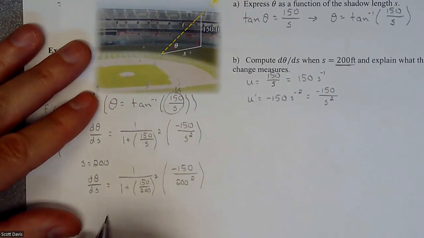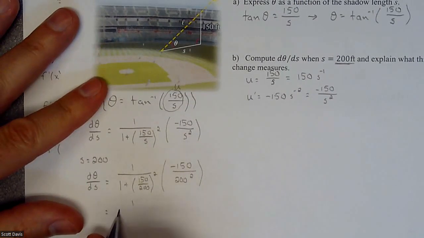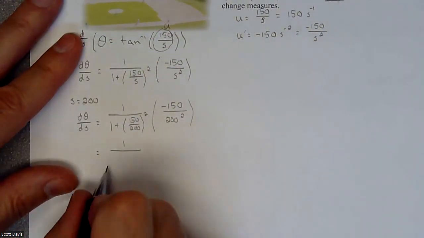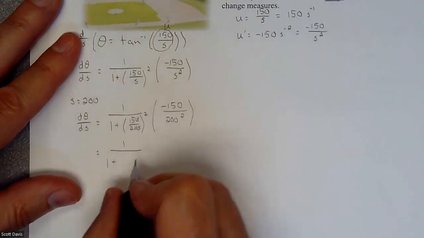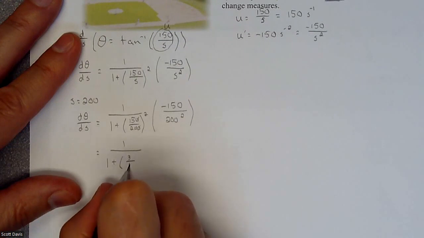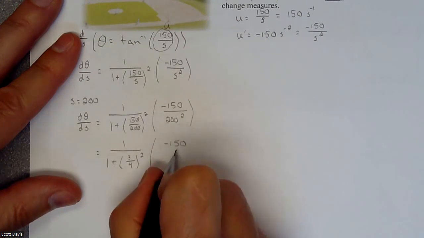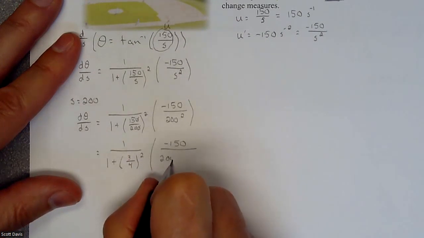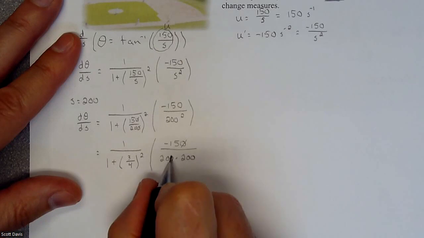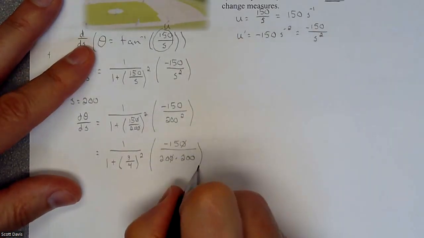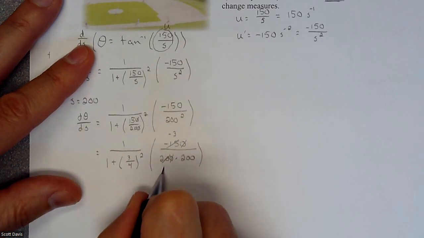All right, so let's figure out some math here. So try to not use a calculator on any of this. So we're going to have a 1 over 1 plus, so I can cut a 0 out, and we're looking at 15/20ths, which will simplify to 3/4 squared. And then over here, this negative 150, I'm going to write this out as 200 times 200, because here I'm going to simplify one of them. So I'm going to cut a 0 out, which is dividing by 10. I'm going to take a 5 out of both of those. So that's going to become -3, and this will become a 4.